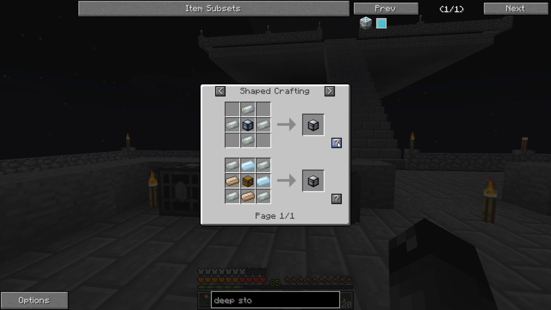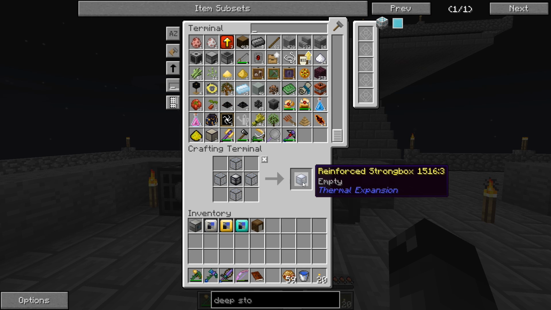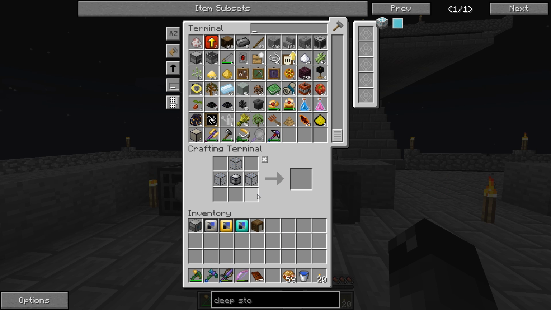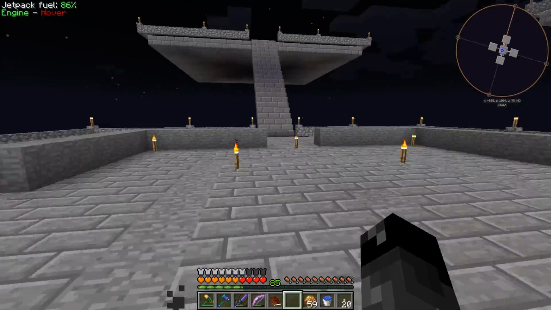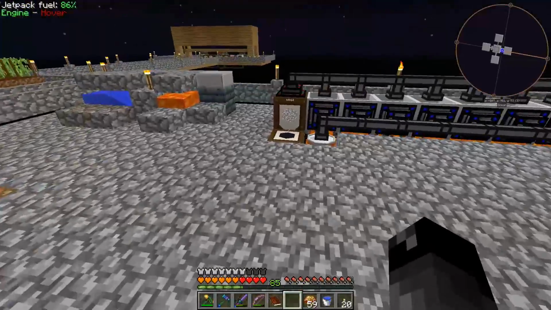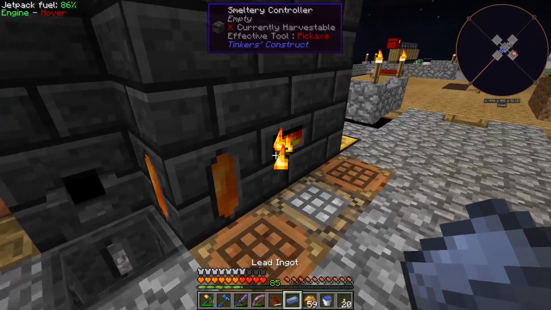Hardened strong box. I don't know if we're going to have enough of this hardened glass. I just made half a stack. Or actually, I made 18 of those. Dang, we're one short. Okay, lead. I'll do that, and I'll need to grab a couple pieces of obsidian. Yeah, I made some of those because we were running low on that as well. But we can go ahead and do that right now as well.